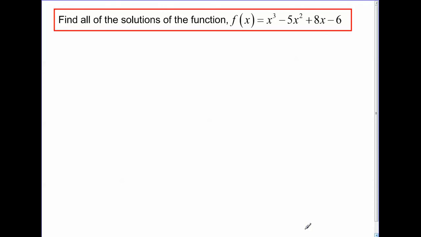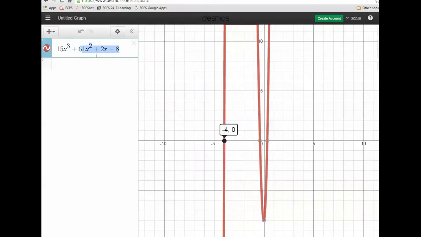So let's take a look at this one. First thing we're going to do is we're going to use the graphing calculator, try to find one clean zero. Now, we talked about the P over Q list in the last video, so let me just kind of go back over that real quick. If you have to use a P over Q list, you would get, in this case, factors of -6. Remember, we always put plus or minus. Factors of -6 are 1, 2, 3, and 6. Fortunately, Q is just 1, so the only factor of 1 is 1. So I don't have too many options here. So this one probably wouldn't take you quite as long as some other ones. All right, but again, we're going to use the graph this guy.